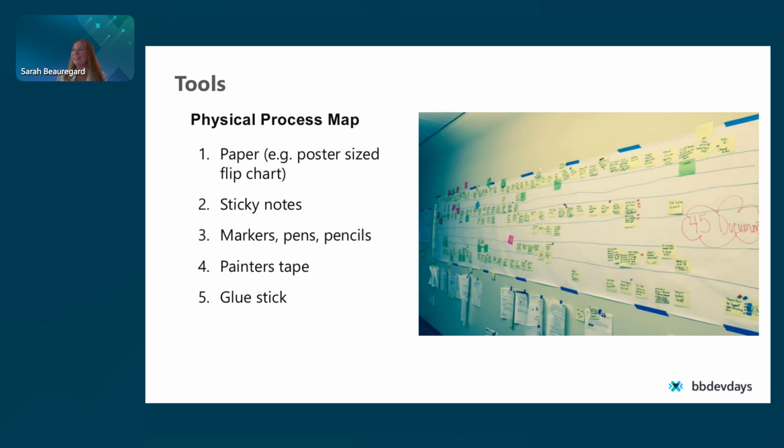You can see the picture here on the wall. So really a best practice being taking some poster size flip chart paper. You can see drawing the different swim lanes there for the different roles or subject matter experts in your process, and then using those sticky notes to document each of the activities. I love the sticky notes because you can move them around. If somebody's like, oh, I forgot I actually do this step and I forgot to mention it, you can insert steps in very easily. And again, just a nice way for folks to participate in the session by actually writing down and documenting on the Post-it notes and putting them up on the wall.